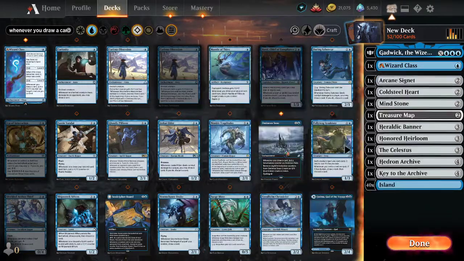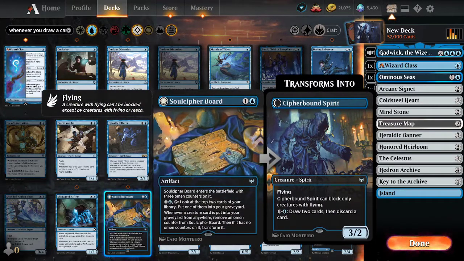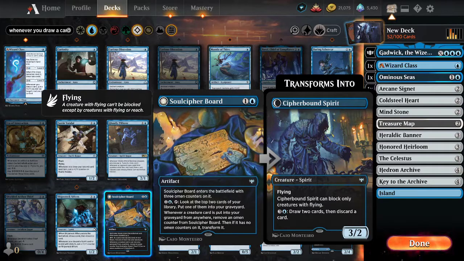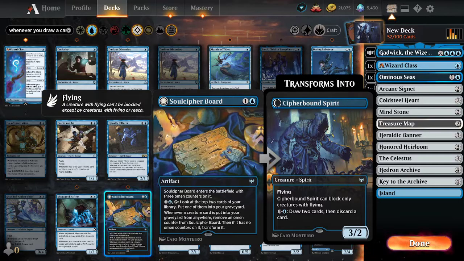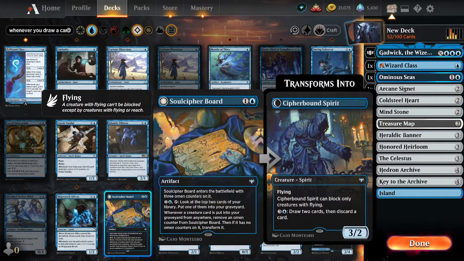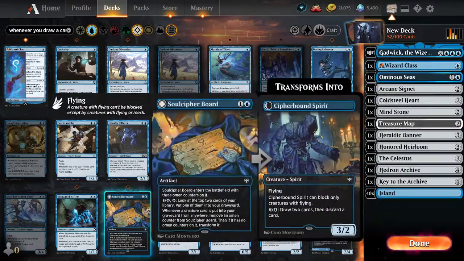I do like Ominous Seas for something like this. I'm not sure about Soul Cipher Board. Let's have a look at it. Yeah, I mean, it's good recurring draw. It's kind of a bit like Treasure Map in the sense that you build up over time. Cipherbound Spirit's last ability is quite nice. It means that we can do a lot of draw later on if we have loads of mana, but it's not really the rate that I'm looking for.